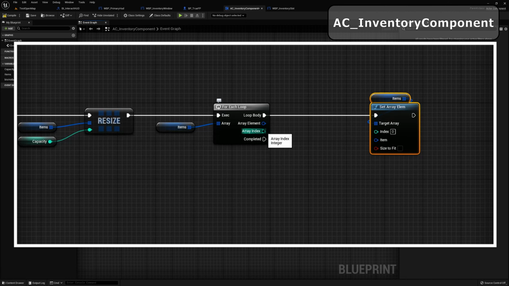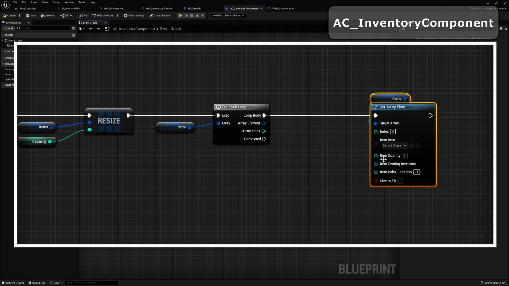So let's go ahead and now for the array element of this item. We've got an index, we've got an item, and so we need to fill those up. I'm actually going to expand the item right here. I'm going to split the struct, so now we get all this extra information in here.